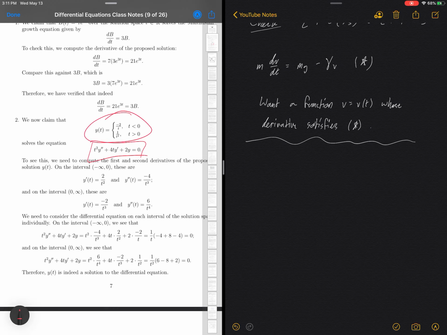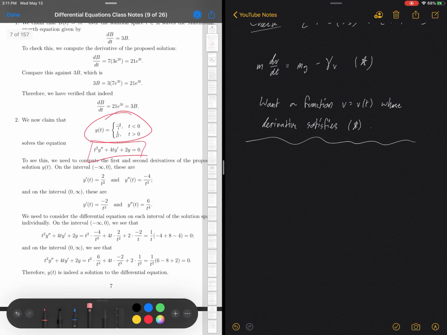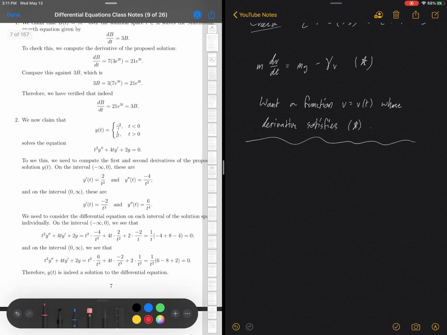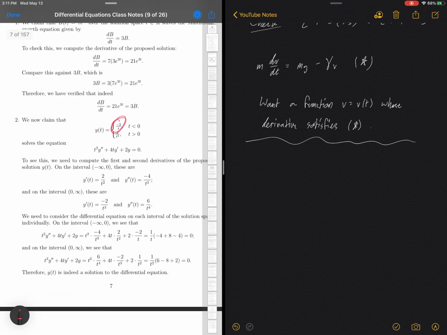Again, we don't really know where the function is coming from. We don't know why we chose this particular piecewise defined function as a candidate solution, but if we propose that it is a solution, we can check whether or not it is. What has to happen is I have to satisfy this differential equation on 2 different domains. So for t less than 0, I'm going to use just that function.